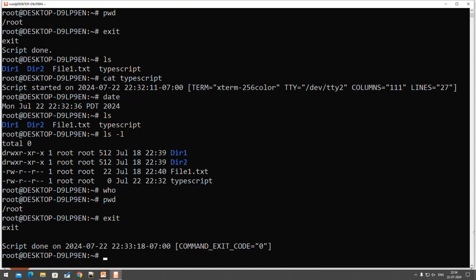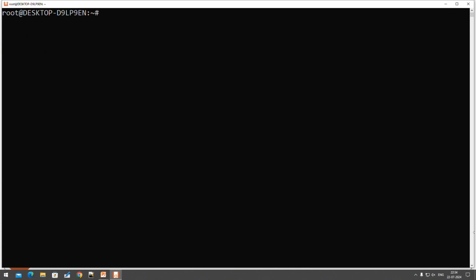So I think you are already clear with this command, that it can be used to store the session, to store all the commands performed by the user in the typescript. Now suppose we want to record all the commands in some particular file name. In that case we have to give the file name. If you are not giving the file name, the default file name is typescript, but if you give a file name, all the commands are stored in that particular file. So I am clearing the screen by using the clear command, and then again I execute the script command.